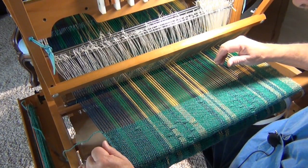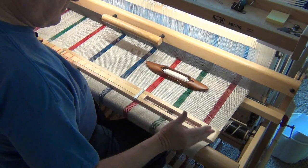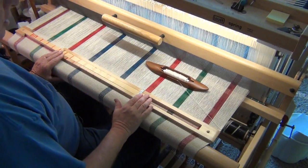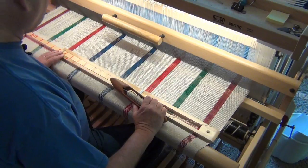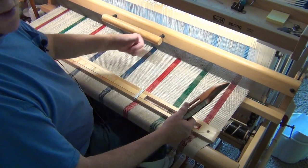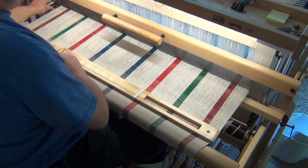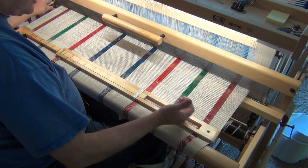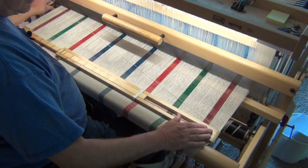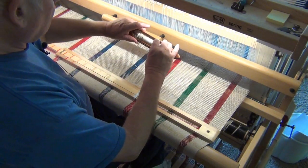I'm back at the floor loom, and this is a fairly wide project — 41 inches from side to side of the warp, with a large number of warp threads. We're going to do the same thing here — we need a weaver's angle, but it is very wide. You can see I've laid it out on top with a weaver's angle, and it's probably enough to prevent too much drawing. I also have a temple on here, which helps prevent drawing in by keeping the piece as wide as the loom.